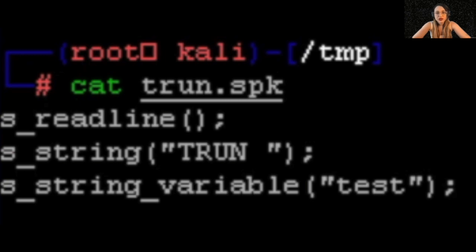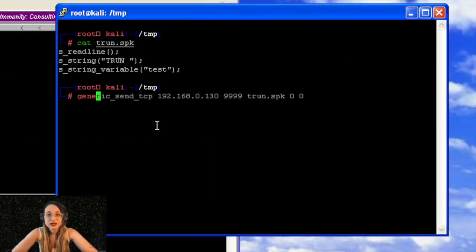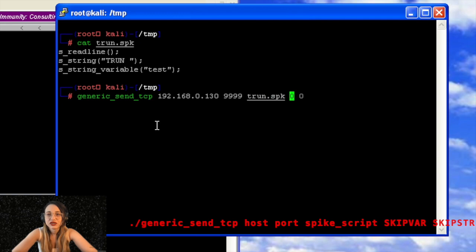Cool. So I also installed the tool Spike on Kali, and I will send this payload with the syntax generic_send_tcp as a command, and the IP address of the Windows server, which is hosting the Vulnserver exe file, the port number 9999, the file name is trun.spk, and these are the options that you are learning while you're using Spike. I'm also attaching in here what this means.